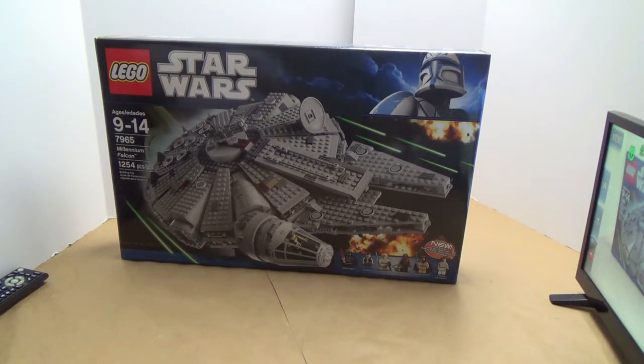Today I am building the Millennium Falcon. I know I've already got Millennium Falcon built, but that was from Force Awakens. This is the original series. It has Darth Vader, Han Solo, Luke Skywalker, Chewbacca, Obi-Wan Kenobi, and Princess Leia. It is 1,254 pieces. Should take me 4 or 5 hours maybe.